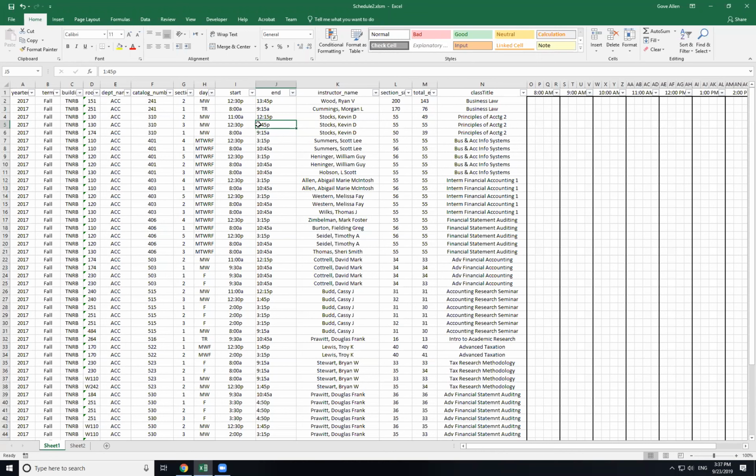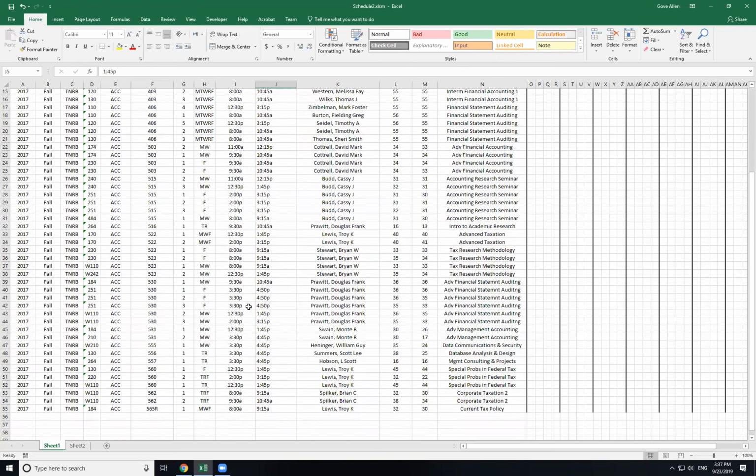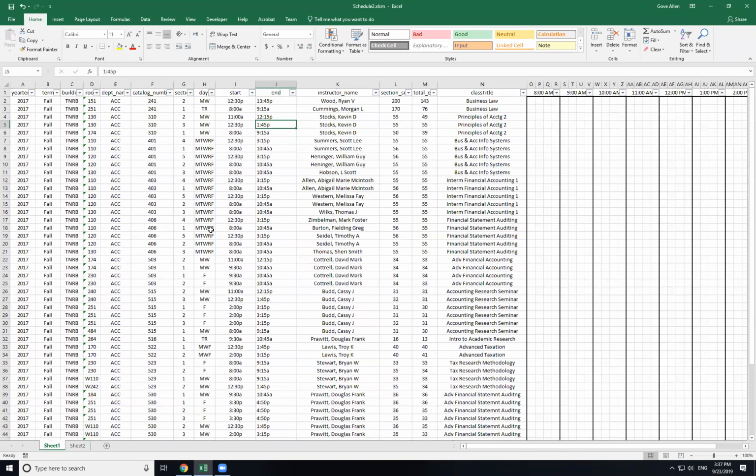Can you imagine how difficult it would be for a human to look at this and say, when do we have rooms that conflict? Trying to map this and say, which of these classes are overlapping, in the same room or the same department? For the accounting department, we want to know which classes are taught at the same time, because they've got to figure out how to get you guys to graduate. And it doesn't do any good if you have two classes you have to take, there's only one section each, and they're taught at the same time. That's a problem. They have to make sure that they don't do that to you. We're not always 100% at that, but we try to get that down.